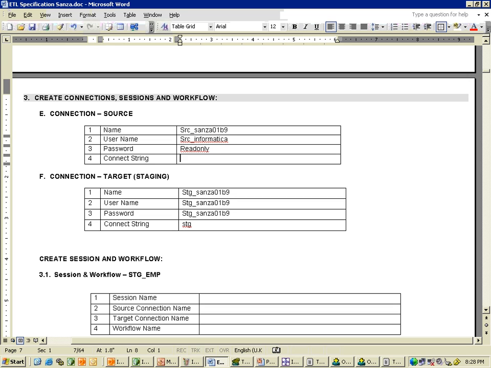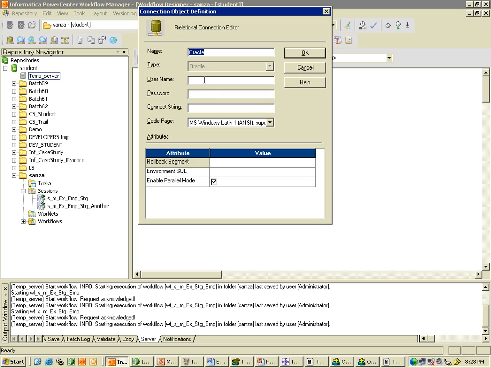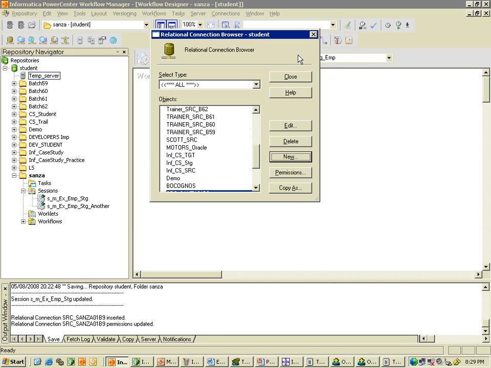Password is also the same for everybody, read only, and the connect string is src, all small letters. This only changes for different users. So here you give src underscore your ID, that is stanza 01B9, and the username src underscore informatica, password read only, connect string src, and you say OK. That is for your source connection.